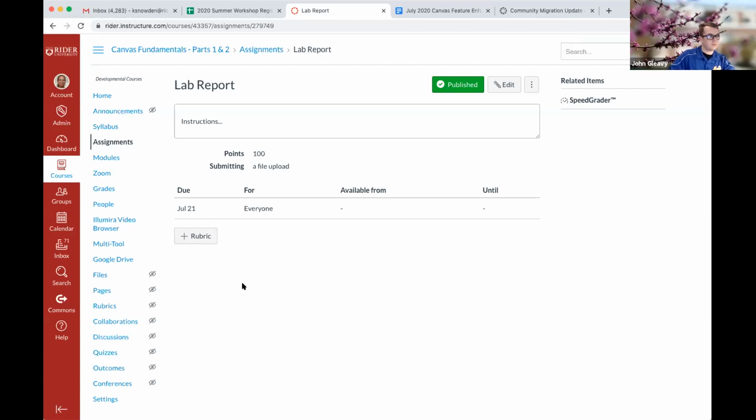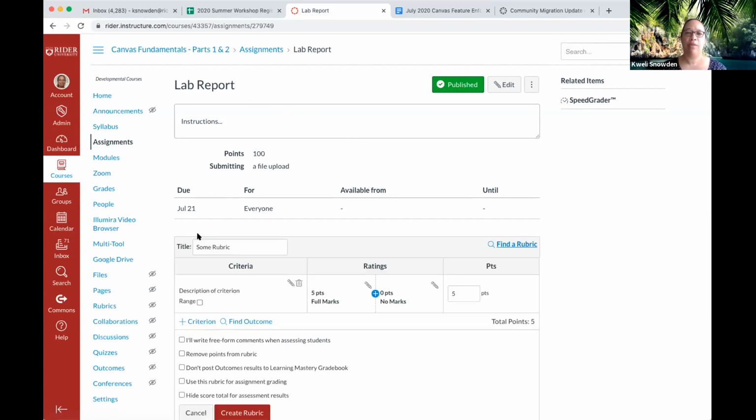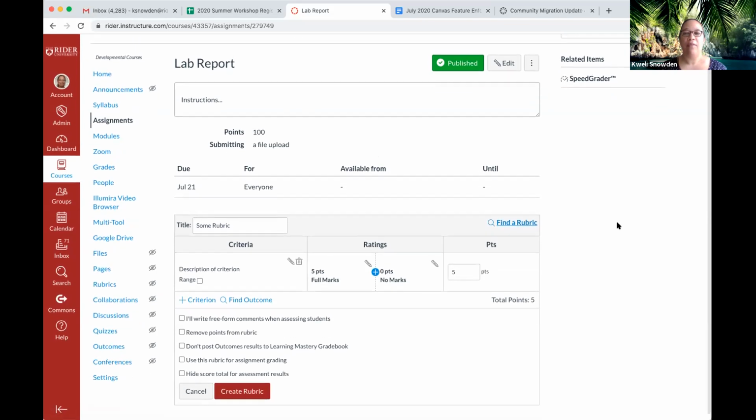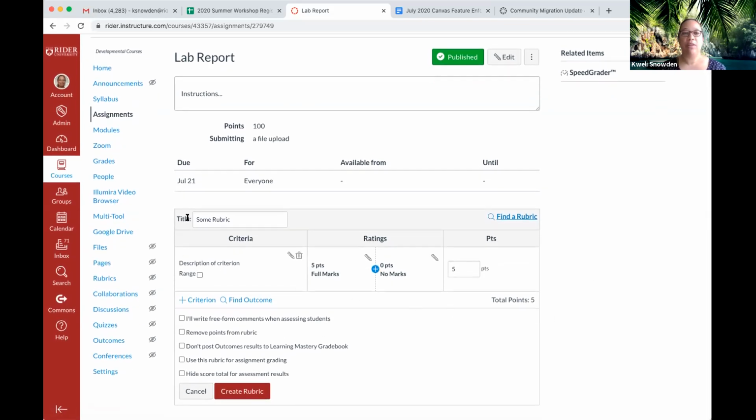And the way you attach a rubric to an assignment is you find that assignment and you click that assignment title, and then you want to look for the Add Rubric button that will be at the bottom left of that assignment page. When you click Add Rubric, you have 2 options. You can start building a rubric from scratch right here on the fly.